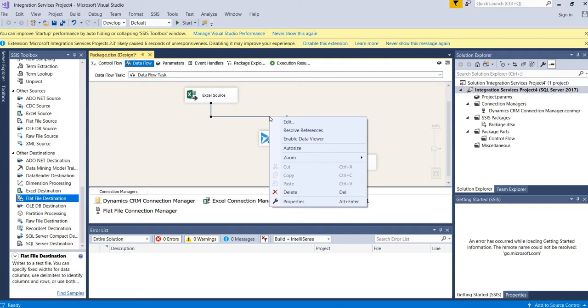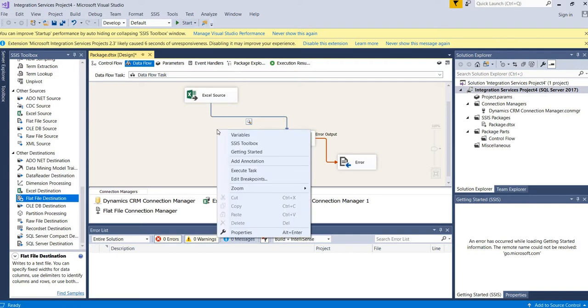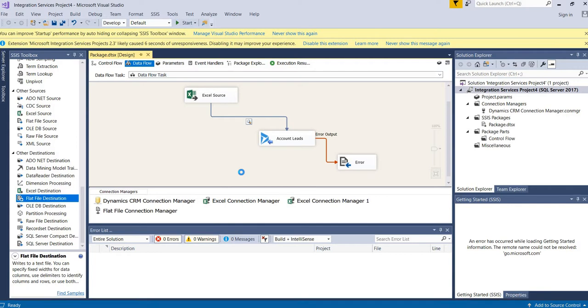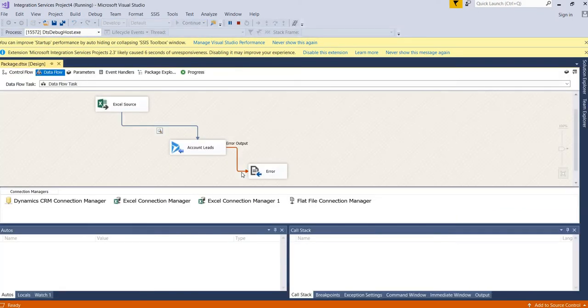Otherwise, create here. If you want to know which data is going to be inserted, you need to enable the data viewer. If you enable it, then you know which data is going to be inserted in the account details. Then you need to execute the task, and it automatically inserts data into the entity.